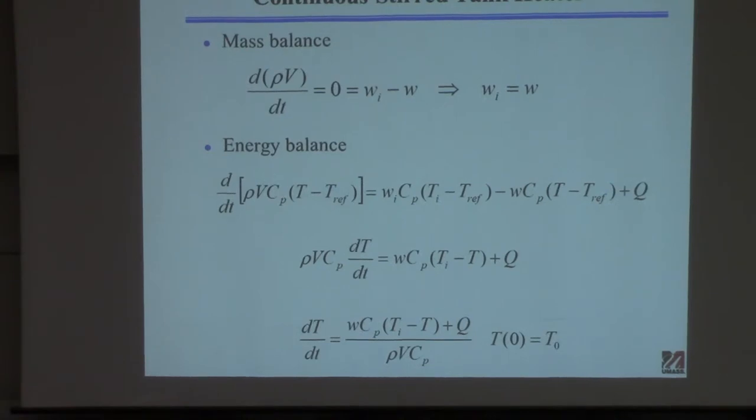So obviously this term here is dT/dt minus dT_ref/dt, but the reference temperature is a constant. It doesn't depend on time, so its derivative is zero. Right? So that's why you just end up with the term I have right here, which is T. So I pulled those terms out. I had the derivative of that term there. That yields just the derivative in time.